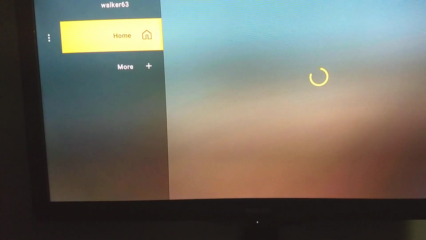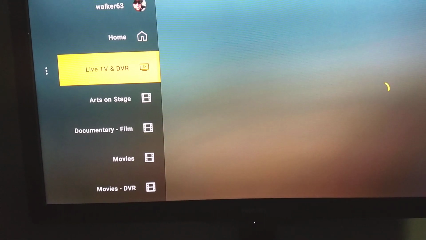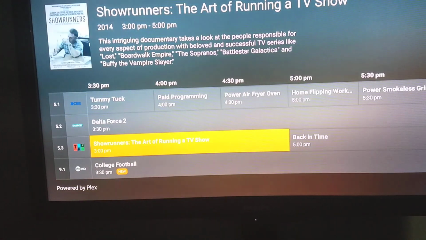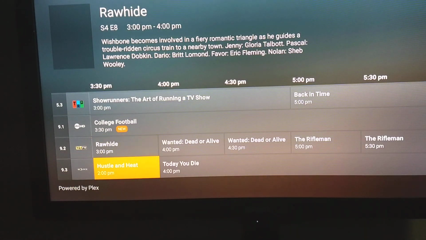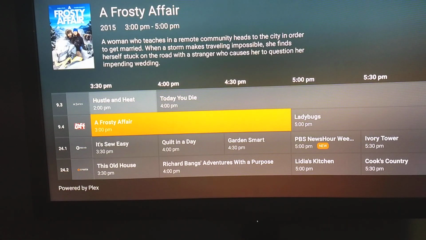I love Plex, but it's not the greatest for live TV. You'll notice it's a little slower. You have to be careful to move around the guide slowly. You can lose the highlighted part of the guide.